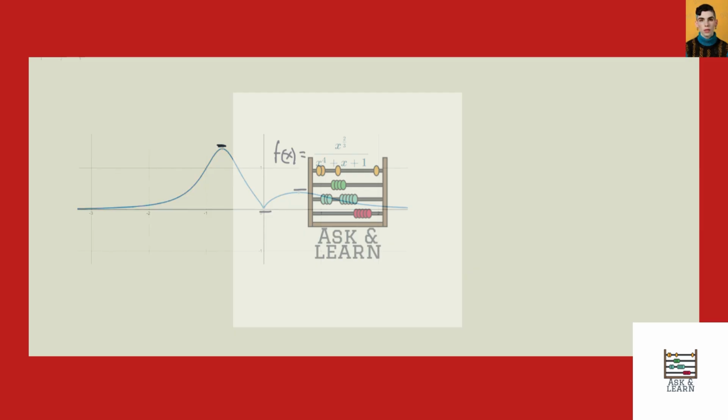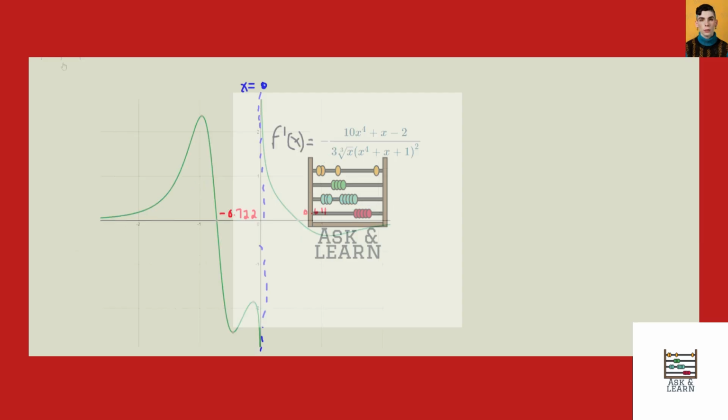Now that we kind of have an idea of where we might have some of our maxes and mins, let's go ahead and see what we get for the first derivative. So I went ahead and plugged that equation into a derivative calculator, and it gave us this for our derivative.